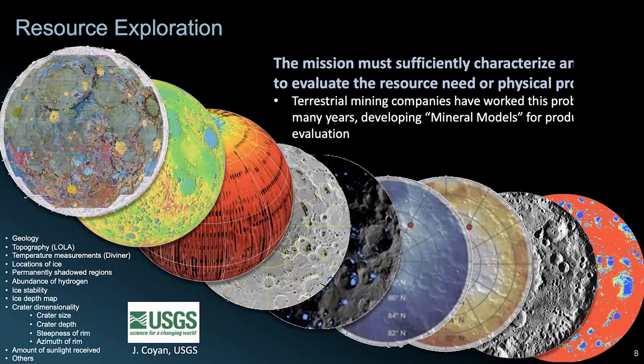This is the approach within the VIPER project. You take the sum total of all the data you have about this region and put it together to understand the context — where you have water, why you have it, and why it's still there. These are all different maps of all different types of data that we stack up. We've teamed up with the USGS — Josh Coyan is our lead — because the USGS's division does exactly this: making mineral potential models, putting together datasets, and doing geostatistical analysis to figure out where to go, where not to go, where to drill. It's a really interesting application of terrestrial work now being applied to the moon.